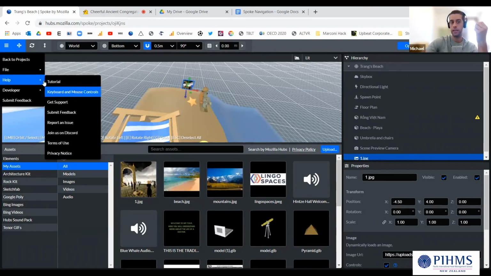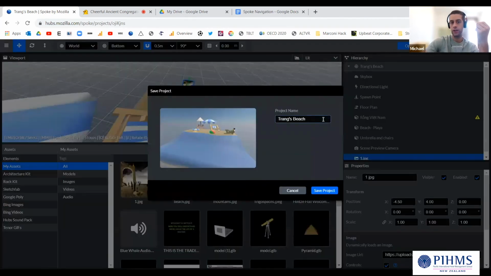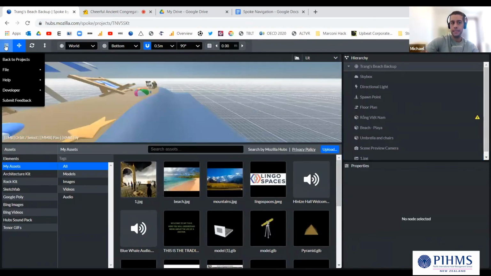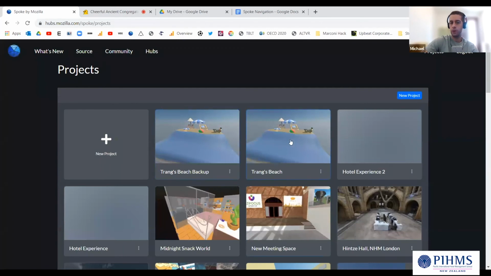So File, Save As, Trang's Beach, Backup. Because sometimes there are problems and you spend a long time creating something and there's some problem with the scene. It doesn't happen a lot, but sometimes. So have a backup. And then if you go to this icon, back to projects, you'll see both your projects here and you can open them.